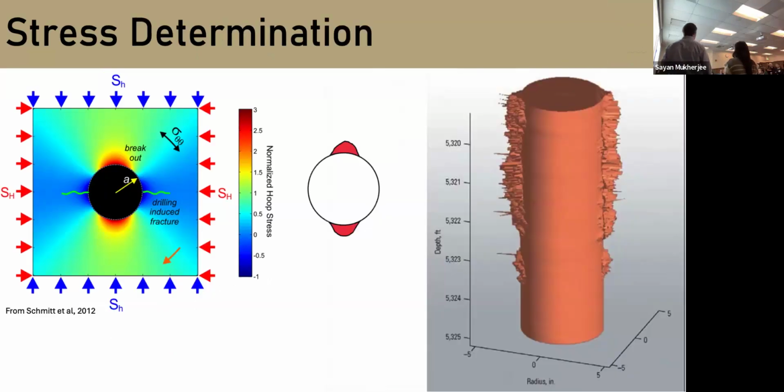Okay, so how do we determine these stresses? Well, when we drill a borehole into the surface, we can create some pretty extreme stress concentrations. So as you can see here in these red areas, this is where we have breakouts. We have a concentration of compressive stresses, and parallel to the greatest horizontal stress, we have these regions of increased tensile stress, which can also create fractures.